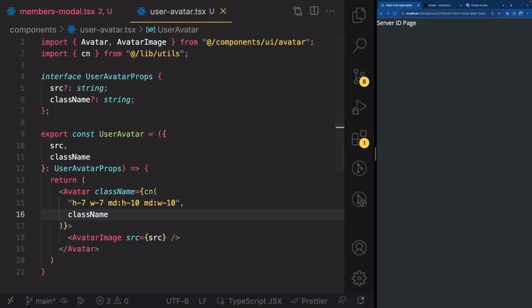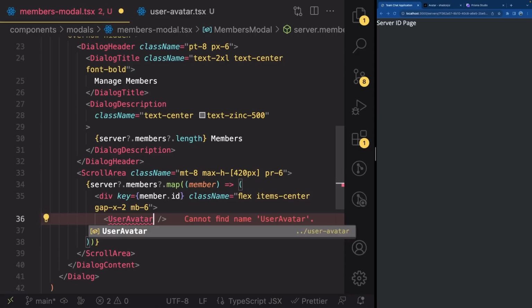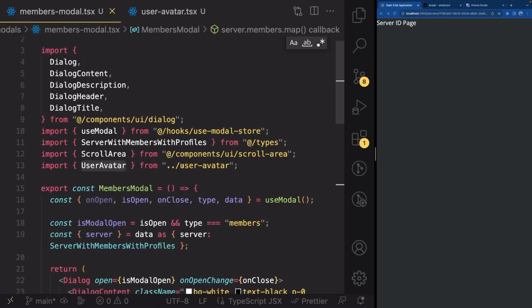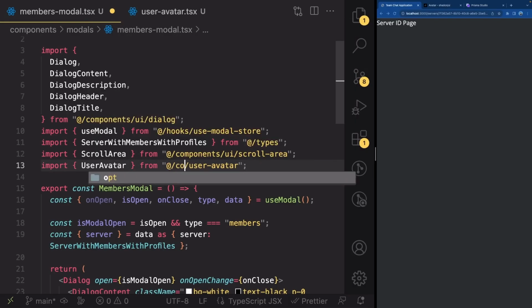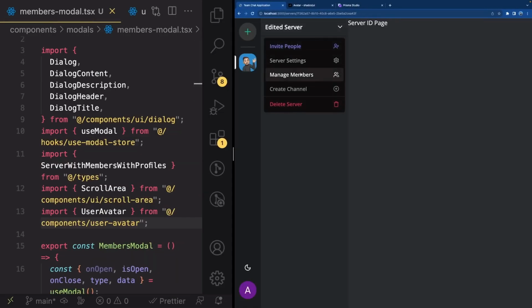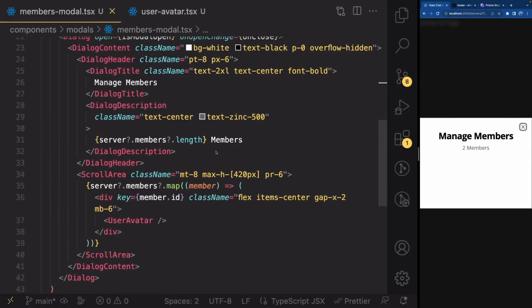Perfect. Now we can go back inside of our members modal and import the UserAvatar from /user-avatar. And I'm going to rename this to @/components, like this. There we go. So let me refresh this project again and find the manage members, and there we go, no more errors. Perfect.